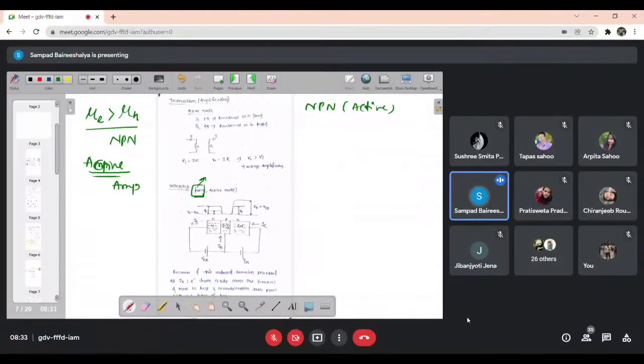Remember, NPN transistor in active mode. Okay, so this is the structure, or you can say the circuit of that NPN in active mode. So your input junction NPN, so N is connected to negative side, P is connected to positive side. So now this diode, the first section, is forward bias, and the second one, N is connected to positive, P is connected to negative. So the second junction is reverse bias. So 100% sure it is active one. Yes or no? Yes, sir.